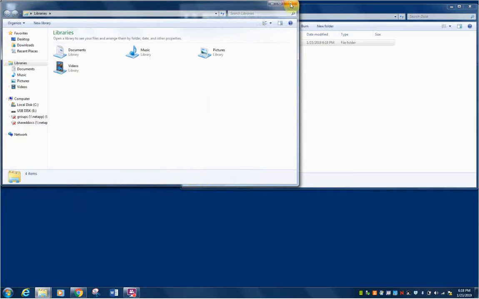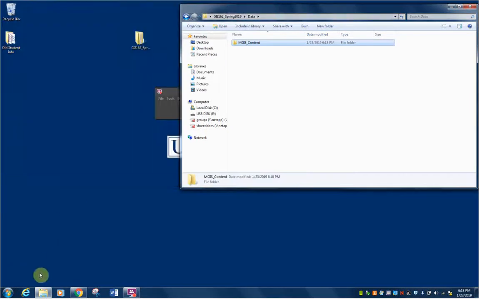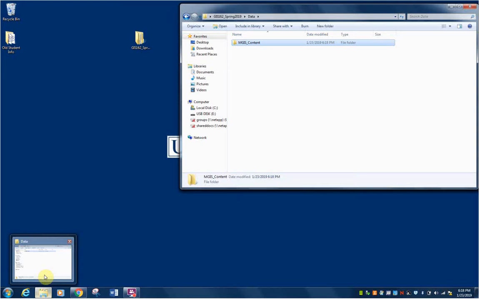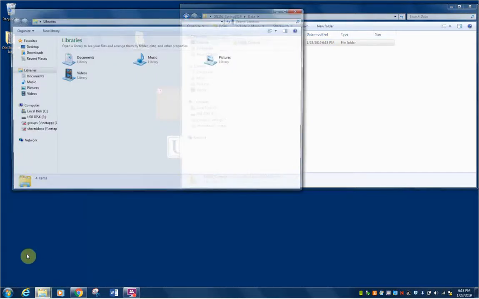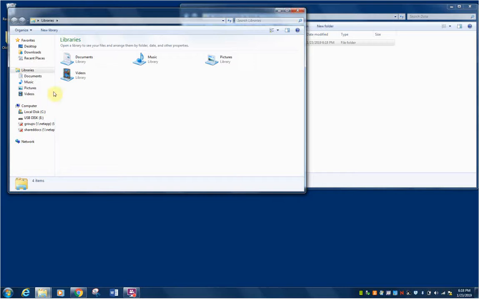and in order to find a zip file, what I just did was I opened a new file explorer window. So in Windows you can have multiple windows open, right? The way to get the second one open for a file explorer is to right click on this guy down here and say Windows Explorer. So that will open a second place where I can go navigate to, for example, my USB disk.